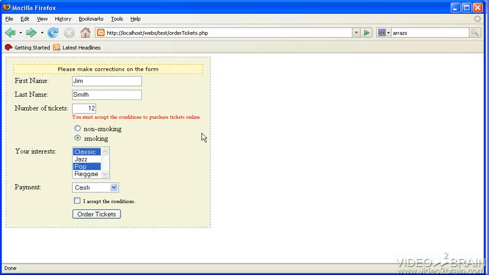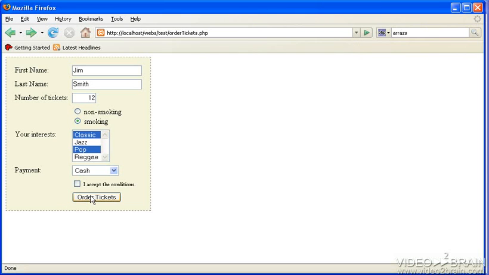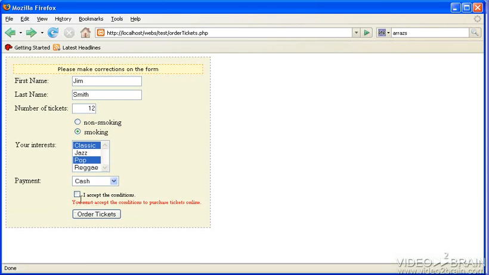That should be, of course, accepted conditions message. Okay, did we save it? Yes. So we have to start this all over, order the tickets. There we go. Okay. So, seems to work, but let's go through one more time.